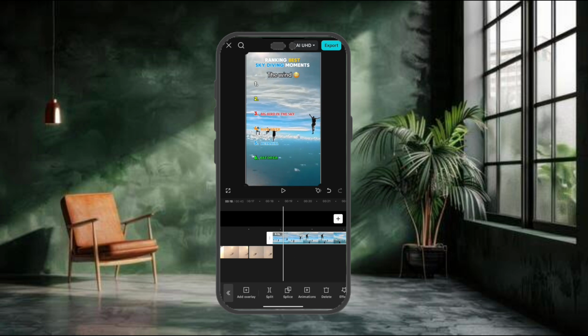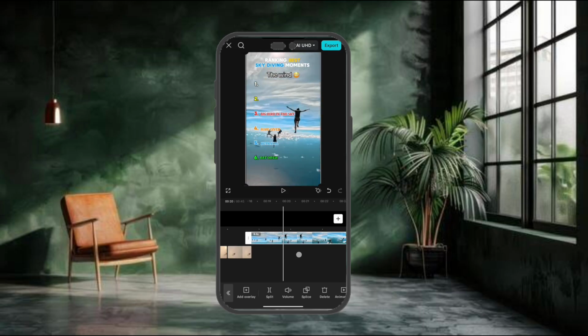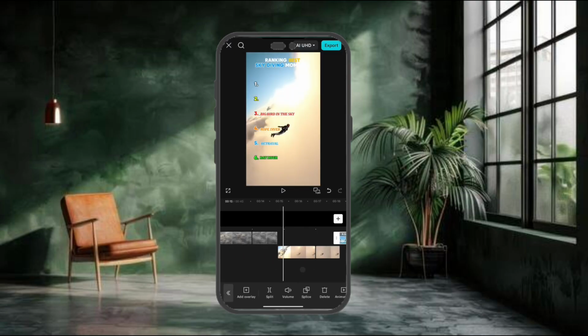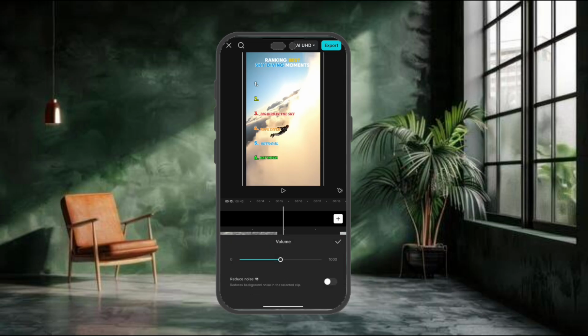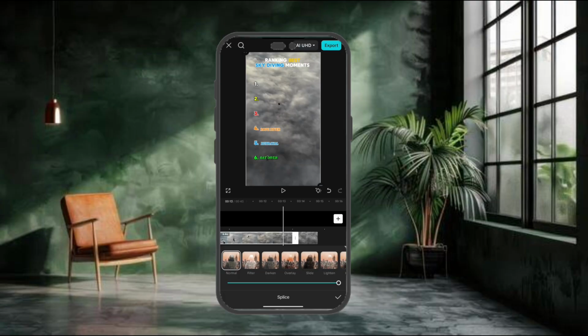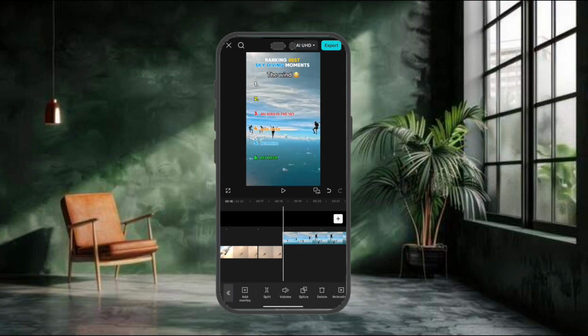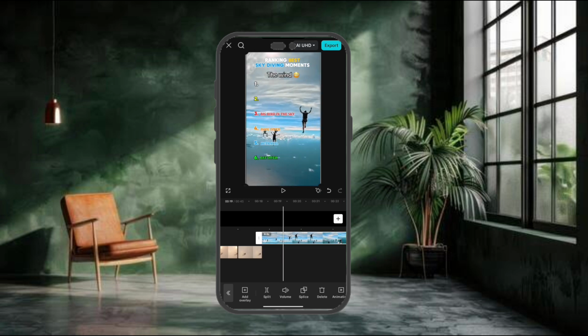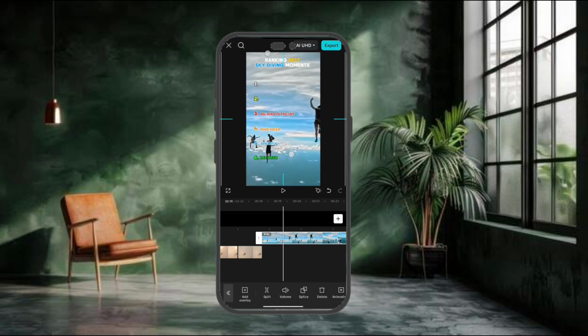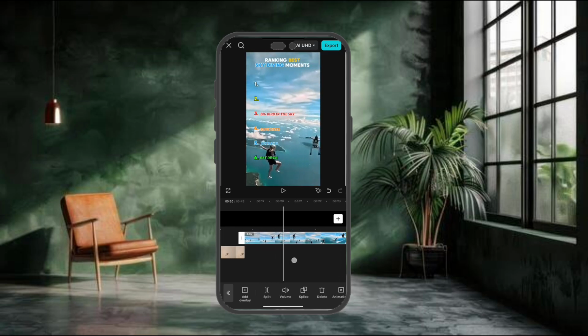So when you zoom this particular one in, as you can see, you're hearing the sound of this particular one. Let me check whether we reduced the sound of this one. As you can see, we did not reduce it as well as this one. Okay, we did so here. So we are now done reducing the sound of this one. Now, if you notice, this one has a text on it. So what I will quickly do is just zoom it in, just to remove the text. So you now have something like this.